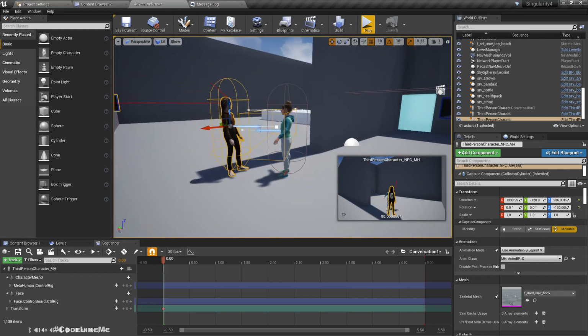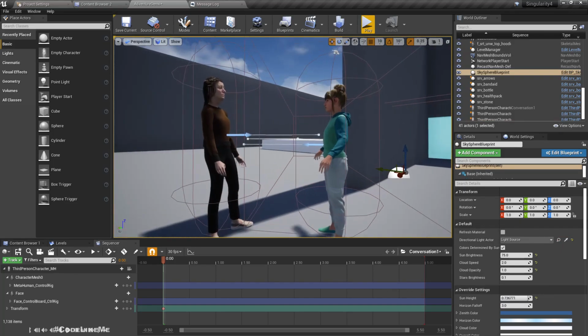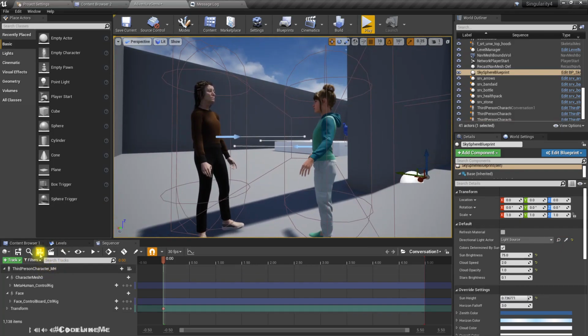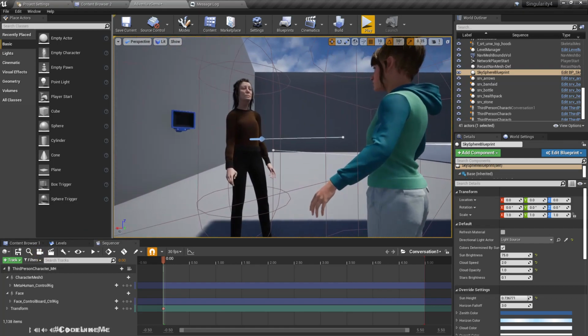Right, so let's add a camera angle as well. Maybe an angle like this.